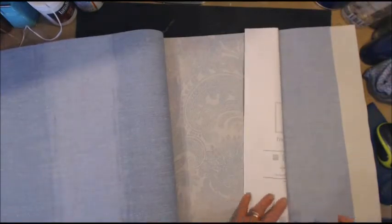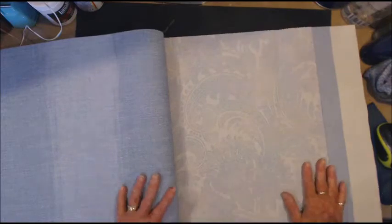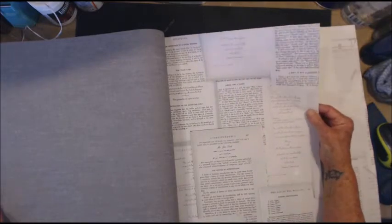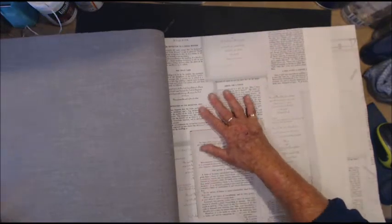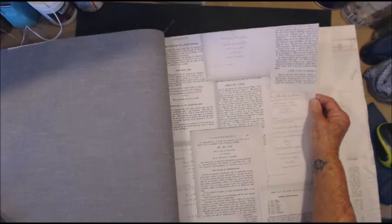And the blues, it's like washed denim. And we have over here, we have correspondence, wedding day, engraving, etiquette for invitations, ask for a dance, a ball is not a dance. That's so cool.